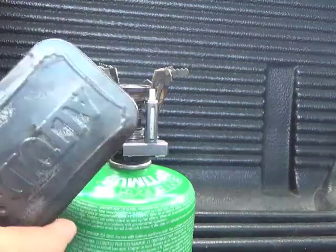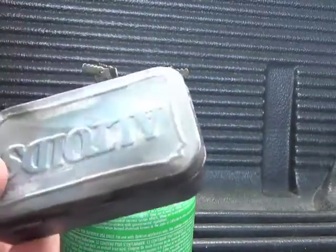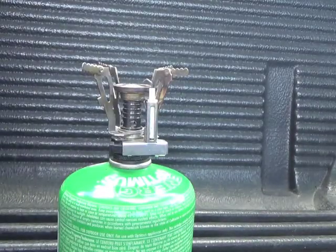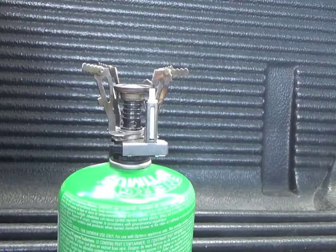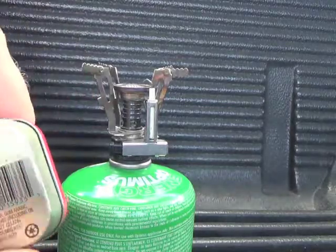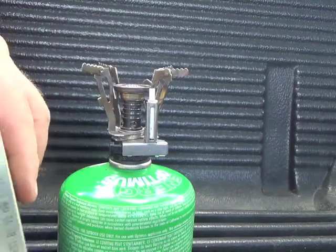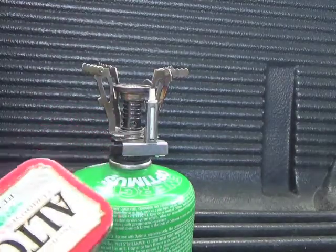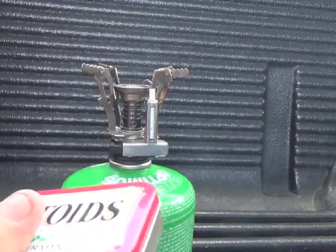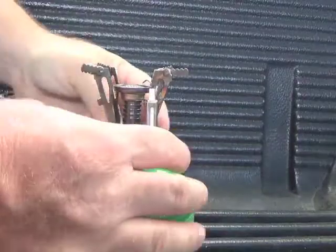This is my normal Altoids tin that I use for charring stuff — some char stuff already in there. This Altoids tin does not have a hole drilled in it anywhere. I use it just the way it came. To prove this is a straight-up standard Altoids tin, I'm going to use a new one for this experiment — no holes drilled in it. Enough air and smoke will escape from the sides. Every once in a while a corner pops up slightly, no big deal. People say you've got to drill a hole in it — why would you drill a hole? That never made any sense to me.